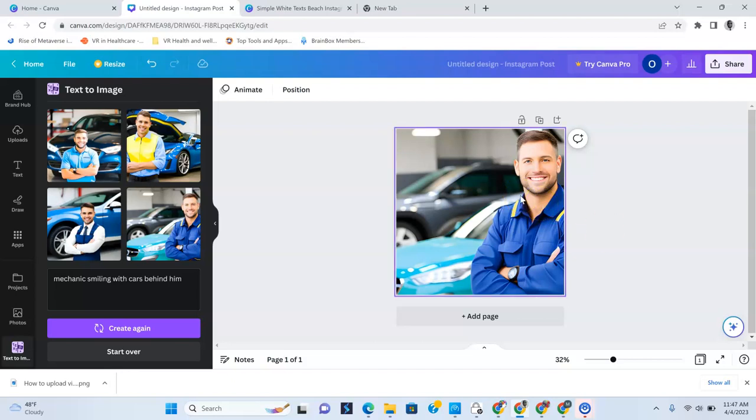All right, so that's how you can obviously use the text to image on Canva. And again, you log in, and on your left, on the icons, it's currently right at the bottom. You click it, and you just go in and type your prompts there.